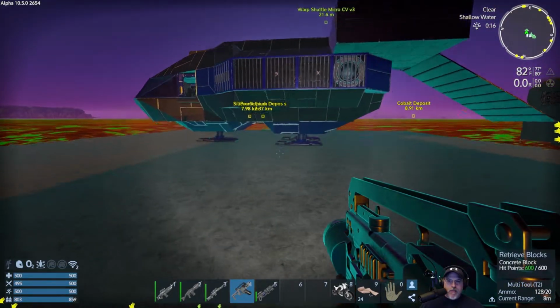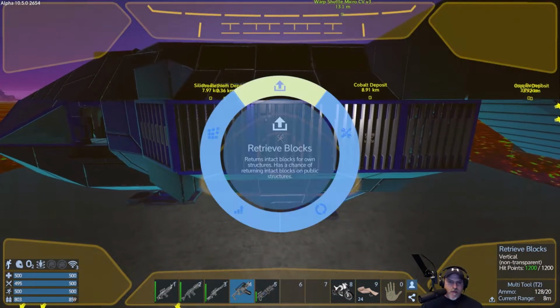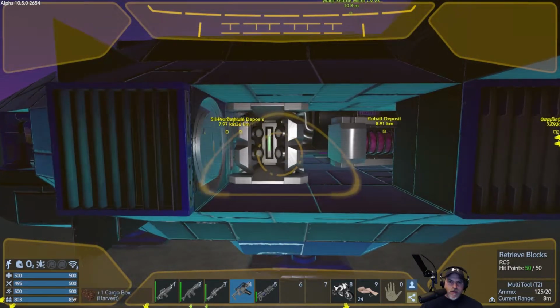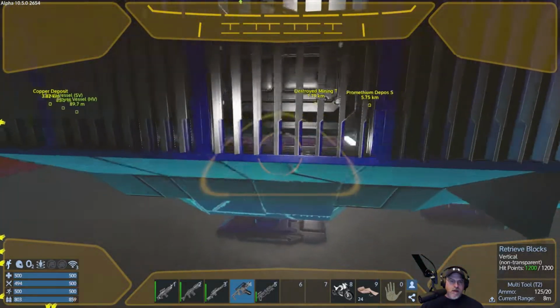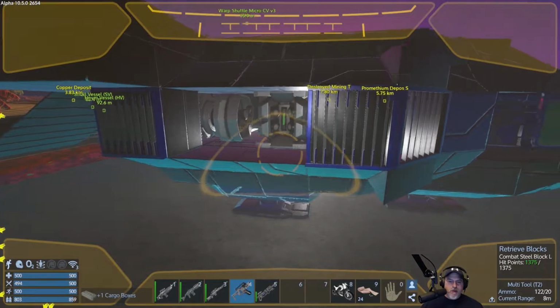And we're gonna make a couple of modifications. So let's hop on up here, make sure we're on retrieve blocks. And we're gonna pull that out of there because that was the old style. I think that was the ore. Well, I don't know what it was. It doesn't matter. It's going away anyway. Okay, so we're going to pull those out.